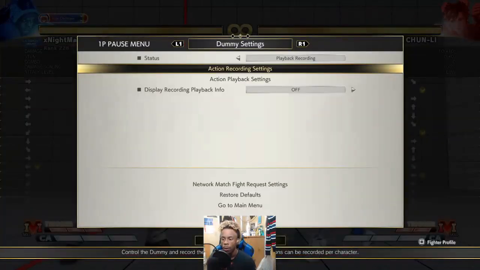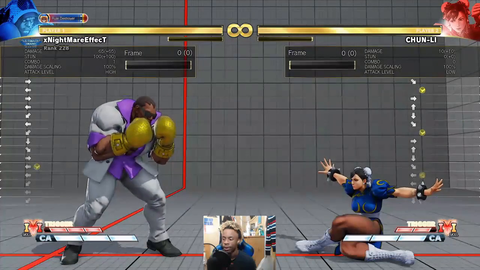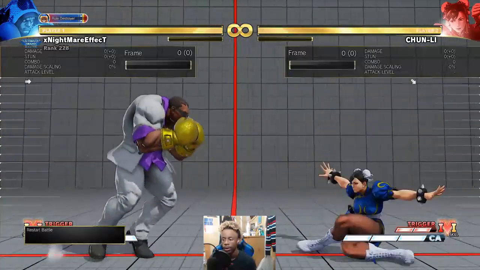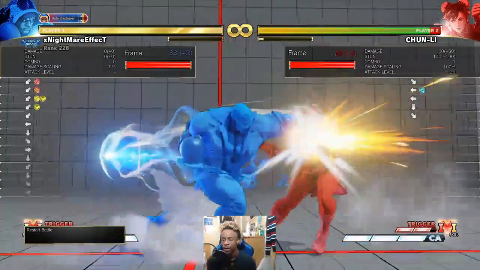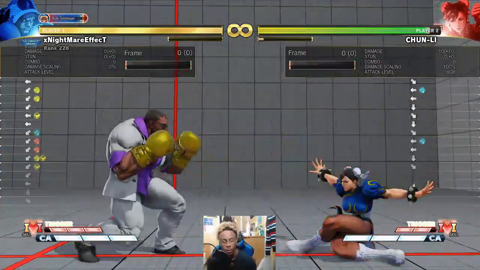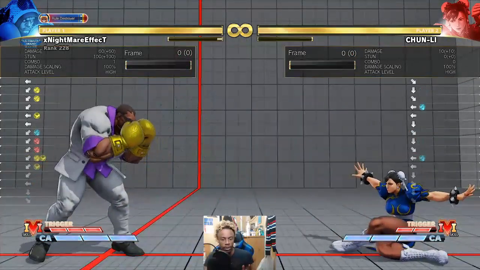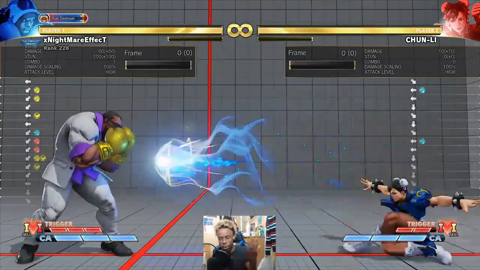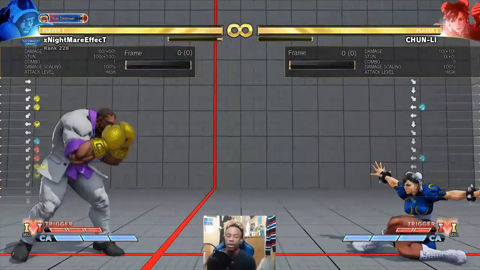Now, of course, when you're closer to the opponent, it's going to be a little bit harder to react to fireballs, right? So that's why it's always good to space yourself at that range to where you're giving yourself some time. And plus, Chun-Li's fireball has some startup to it. Like, she doesn't just quick release it. She cocks back and then boom. So you have a little bit more time with Chun-Li versus other fireball characters in this game.